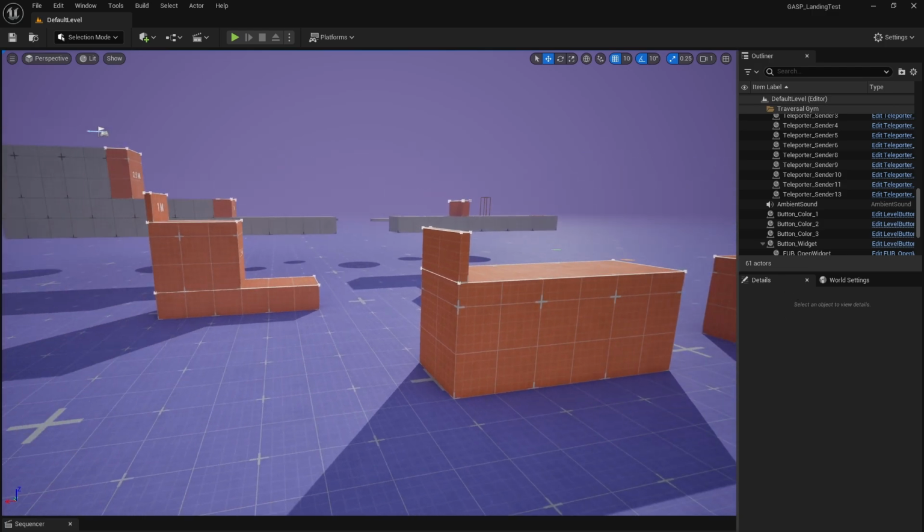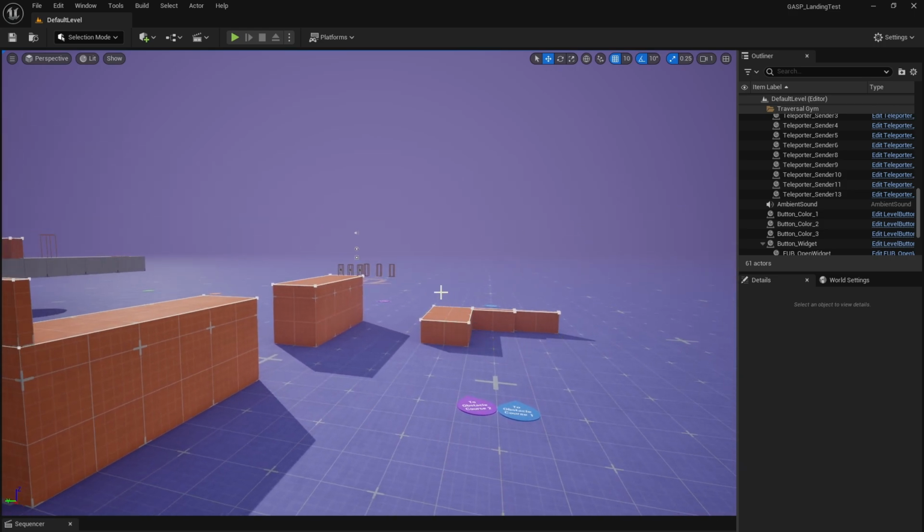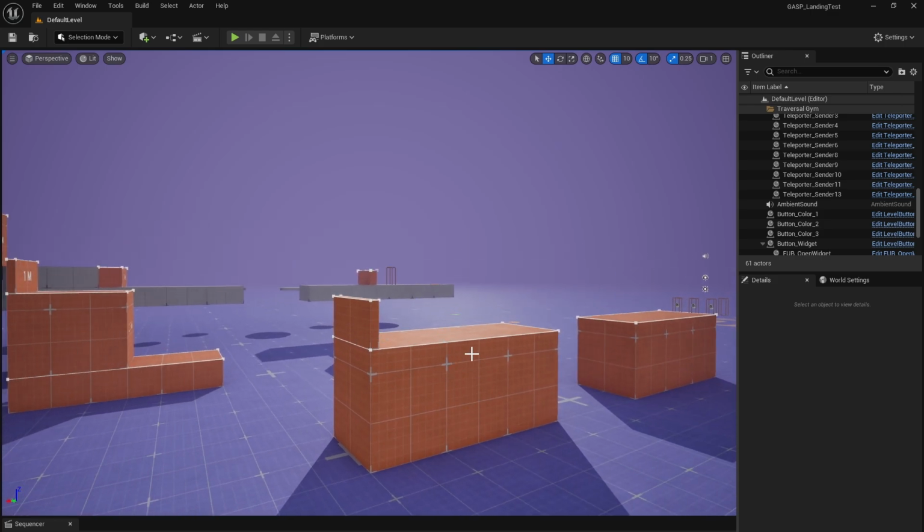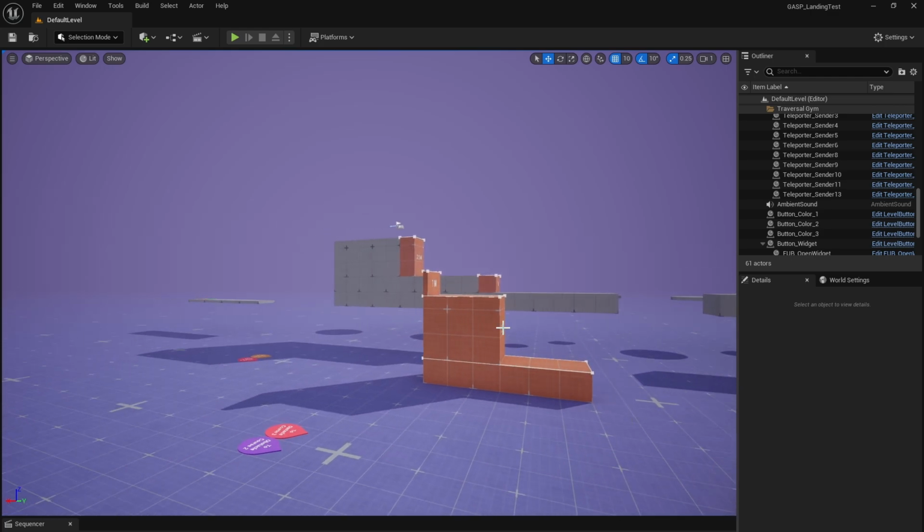So let's talk about what feels right. Clearly it shouldn't be at this lower level. Roll would feel a little gratuitous there. But in this case, perhaps at this level, if you just run off of it, you'll just do a hard landing. But if you were to jump, that would cause a roll. And this higher platform, if you were to just run off of it, you would think that's going to cause a roll. So the threshold is somewhere around there.